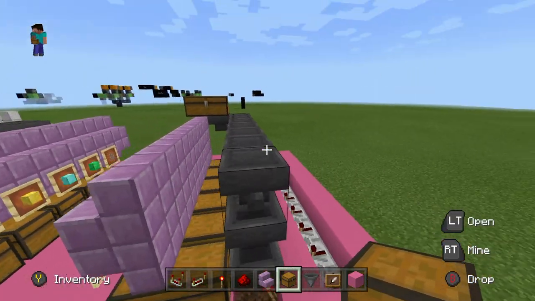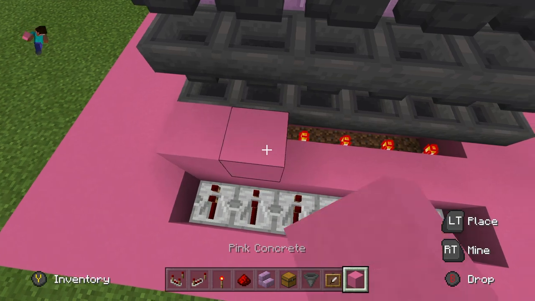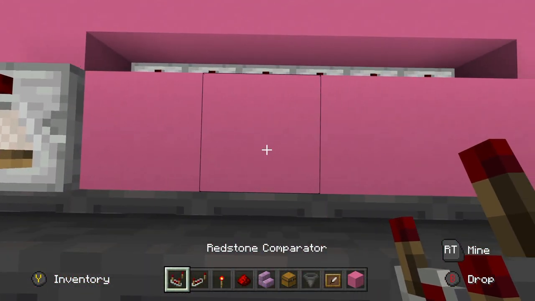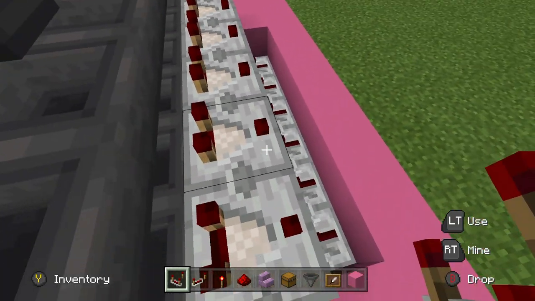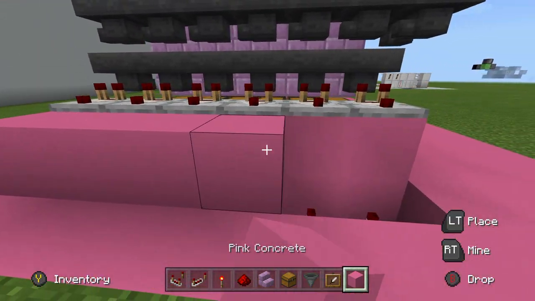So put the chest right there, and then what you want to do is come around to the back and place a block right here. You want to take a comparator and place it on the sides, on the backs of all these hoppers, and make sure the light's off, just like that. Then you want to cover up the repeaters that you just placed in the ground earlier, just like that.